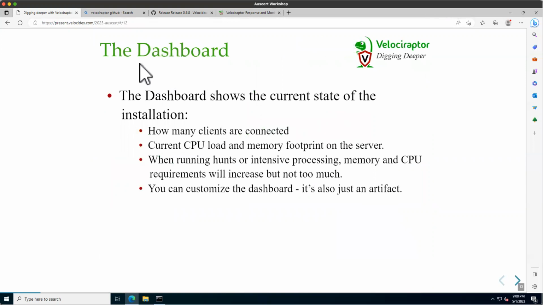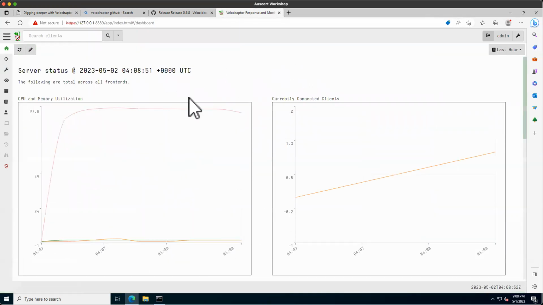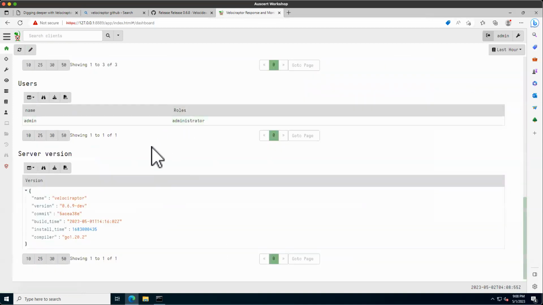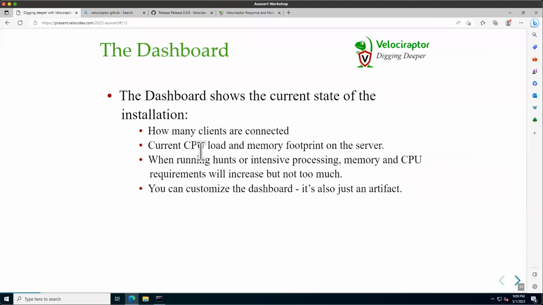So the first thing that we'll look at is the dashboard. To get to the dashboard is just the home page here. And that would be the main dashboard, right? So we've got here just a quick graph of the memory utilization of the server and CPU and so on, and how many clients are connected. And by default, when we use the GUI command, it makes one client that connects to, it actually creates two orgs. We'll go into that in a minute, but it creates one client that talks to one server so that we can have something to talk with, right? So we can just use it normally and understand how it works. So that's what we will see. You can also customize it and so on.